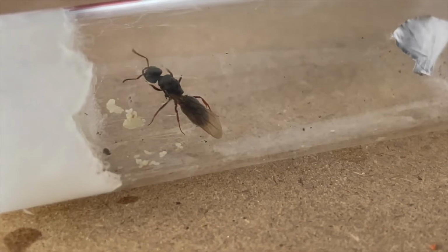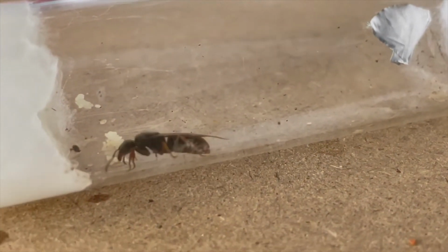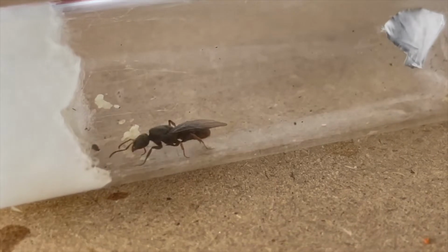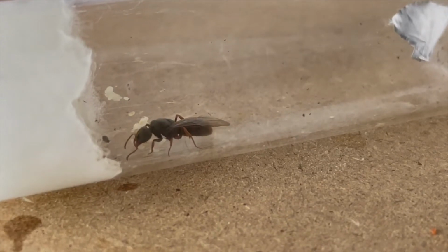In the wild, as an ant colony develops, they instinctively throw their rubbish away from their chambers. This waste product is called frass. If you're an ant keeper, you likely would have observed how clean ants really are. They're constantly cleaning themselves, and for good reason.